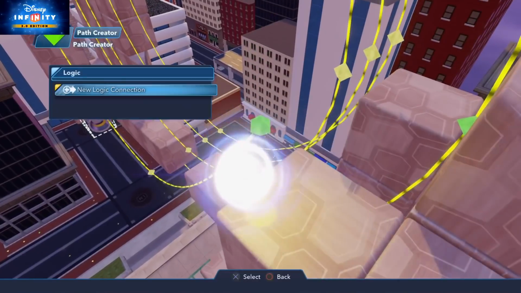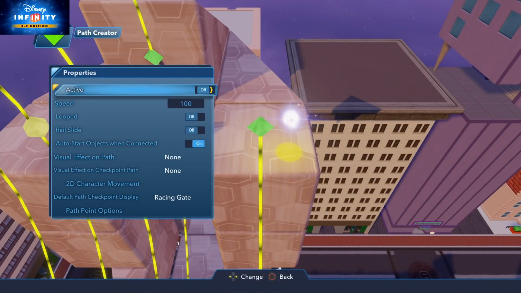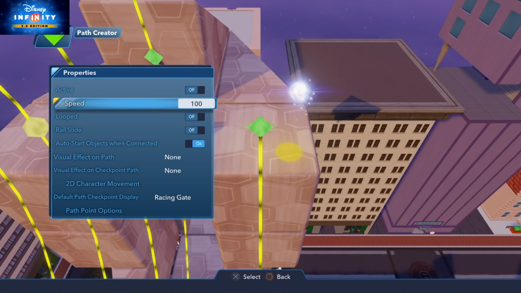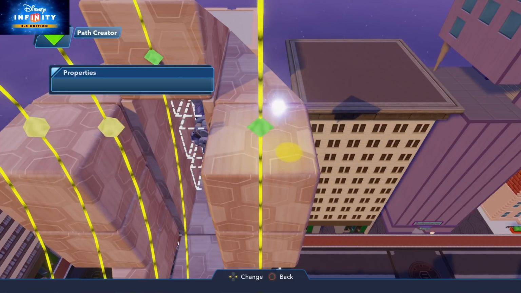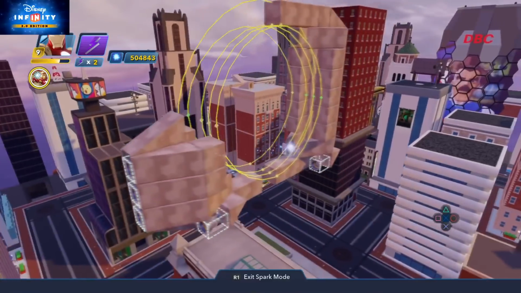Now I did this on the other side because then I should have two lights opposite each other. That was another reason. So on there, I'm going to switch it off, set the speed to 300, and make it looped. The reason I set it to 300 is that when I add the object to it and add it to 300, it then travels at 600 on the speed.